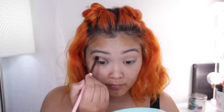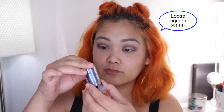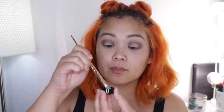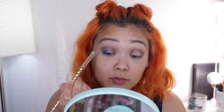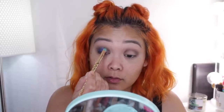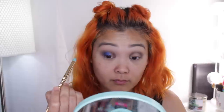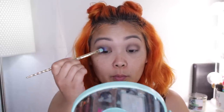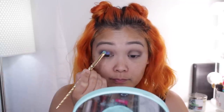I really wanted a blue color and that's where the pigment comes in — this is in Two Nights Blue. I'm taking that on a flat shader brush, wetting the brush before applying, and oh my gosh, this blue is exactly what I was looking for, it's so pretty. I absolutely love blue eyeshadow with my orange hair — I think it complements it very well. I'm placing this all over the lid focusing on the outer part of the eye, then feathering it toward the inner corner because we're going to place another color there.